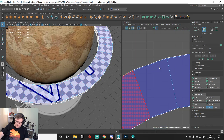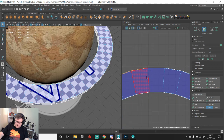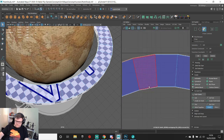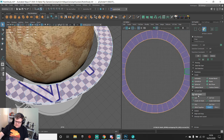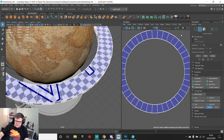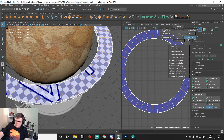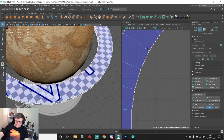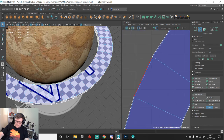Yeah, I don't want those. Oh, hello. Why are you all? Okay, let's cut. I'm going to select the edge ring and then I'm going to sew these back together like so. And I'm going to stitch that, and then again I'm going to grab the edges, two edge ring. I'm pressing control here when I do that.